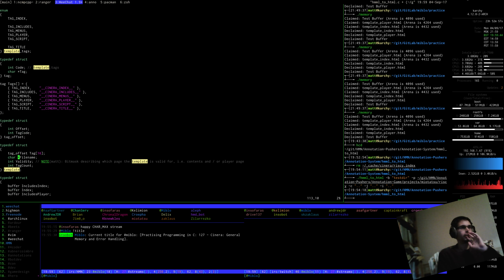Now I believe I need to make the template a particular size. So I'm just going to straight up say that the file name has to be 64 characters long. Let's put that first as well. I feel like that's a reasonable thing to do.